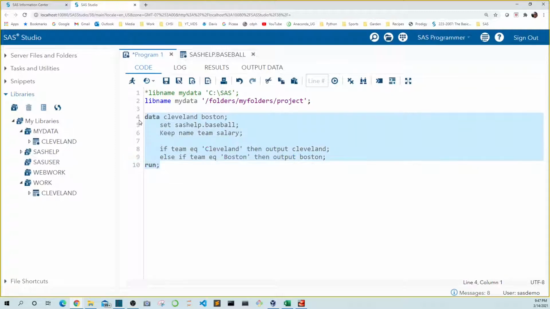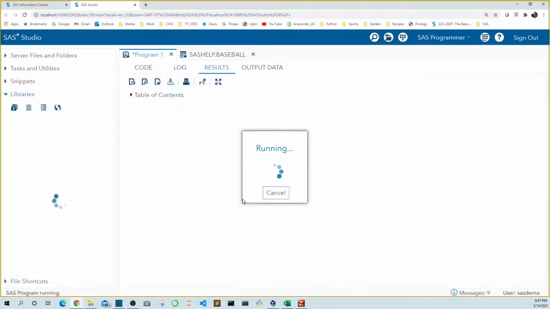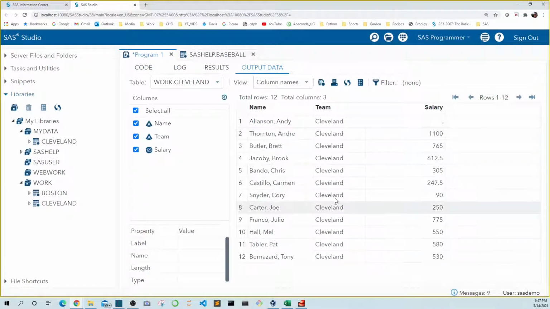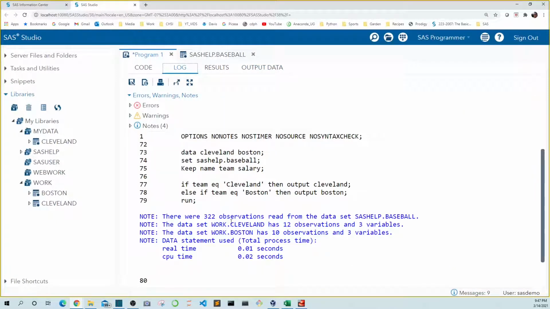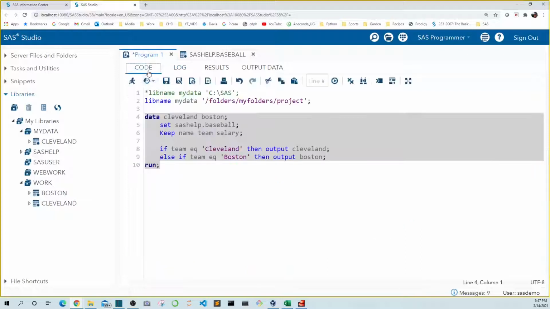And if we run that, all right, this is only outputting the Cleveland data set in our output data. But if we look at the log over here, we see that two different data sets were created, a Cleveland that has 12 observations and a Boston that has 10. If we look at our work library, we see that Boston and Cleveland data sets were created.